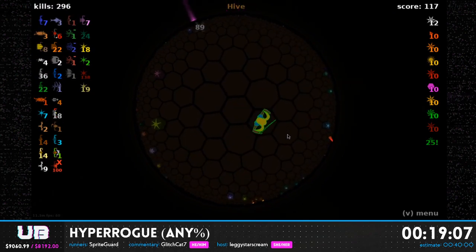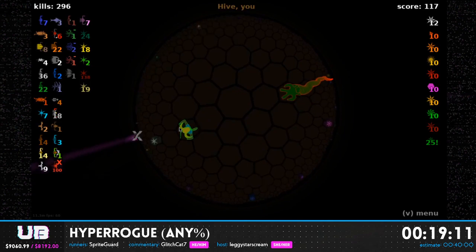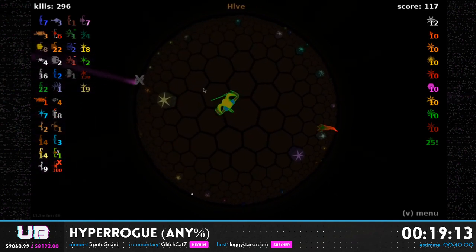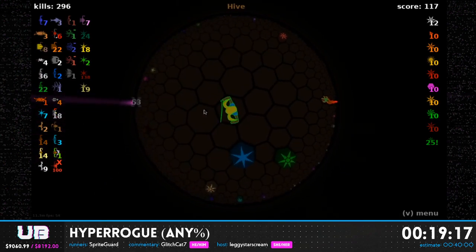Yeah, this is a really good indication of just what Spriteguard's talking about, like the unsafety. I don't know if I can invent that word, but this is how incredibly random this game can be.